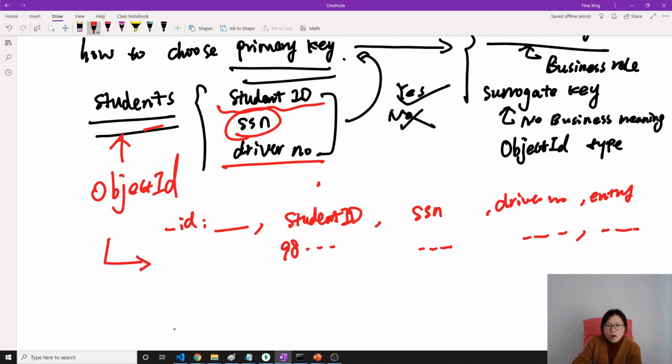Also here, when we're trying to insert a value for the student ID, we know the student ID has to be unique. But as humans, sometimes when we make a typing error, two students in our students collection might have a duplicated student ID. This is not avoidable because we all make mistakes, right? So what we can do is add a unique index here.